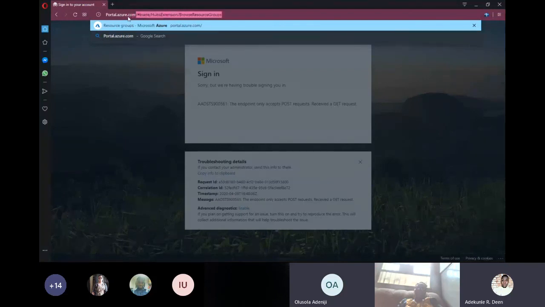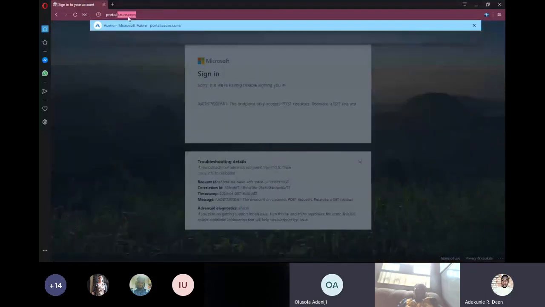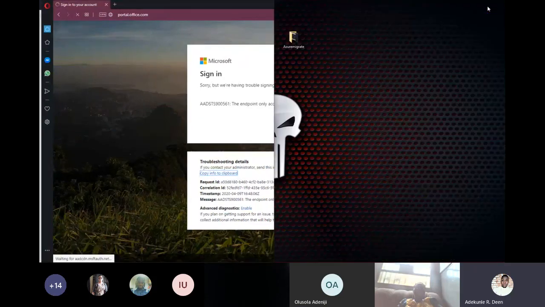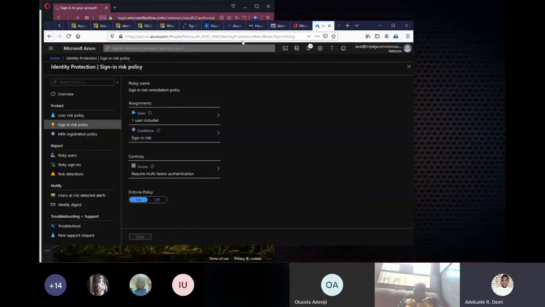So this is Office 365. I don't know if you are familiar with this. Yes, a bit. Okay, so I'll just put it side by side for you to see. You have your users here also, where you can create users, you can see users, and the likes.